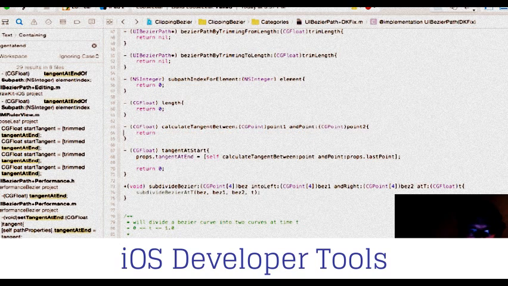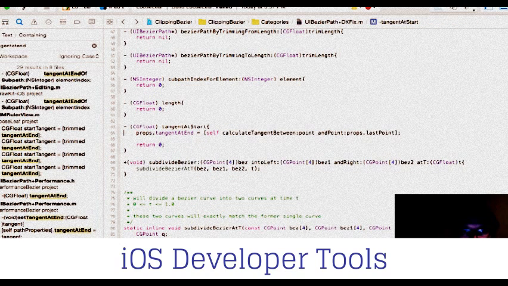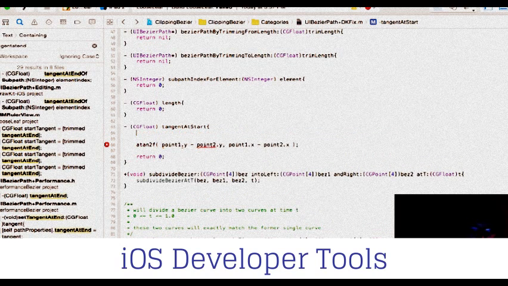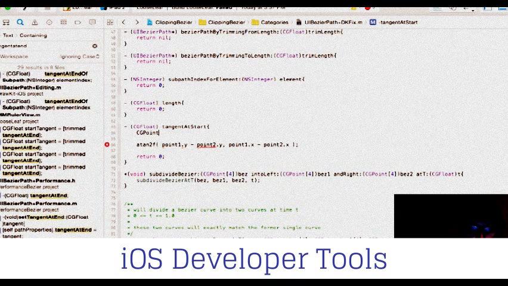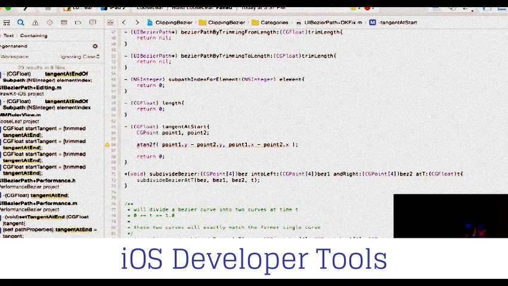That's actually the only part that I care about. So there's our tangent. So we have CG point. Let's turn off a few things.